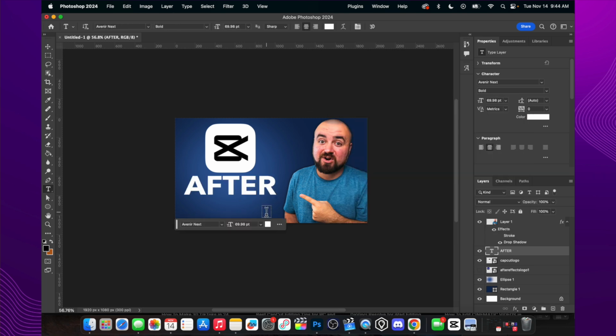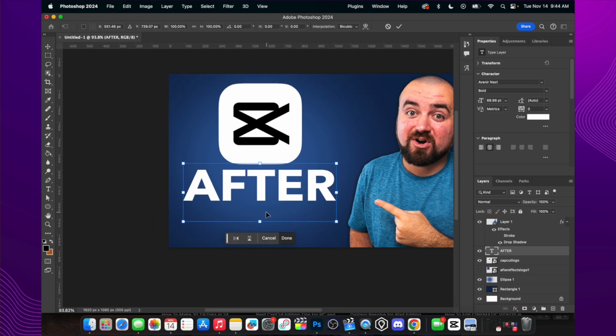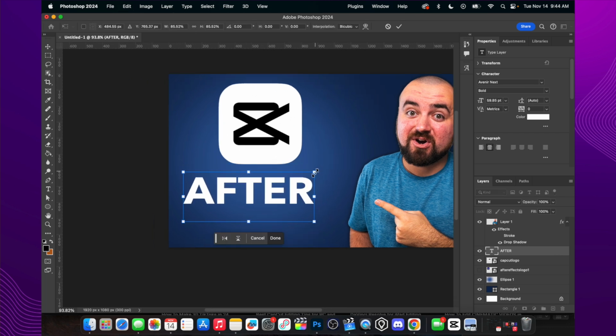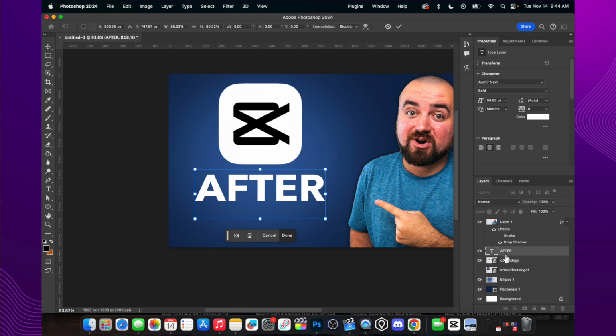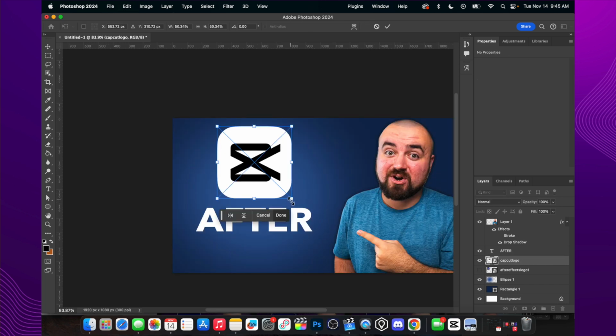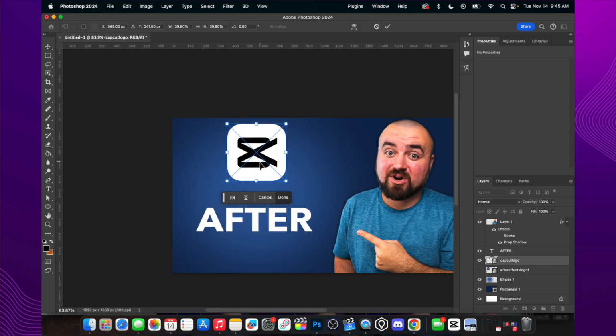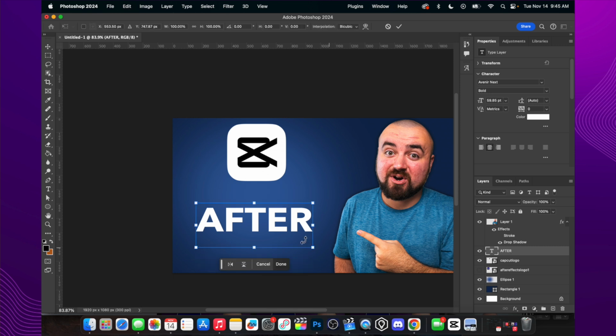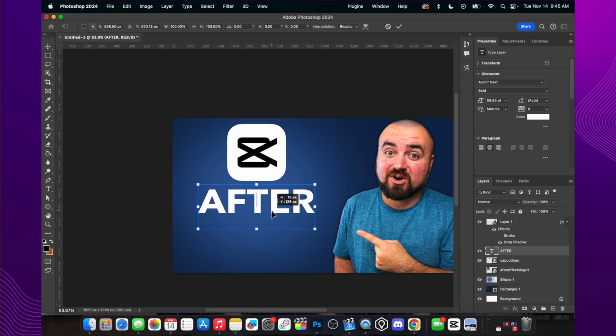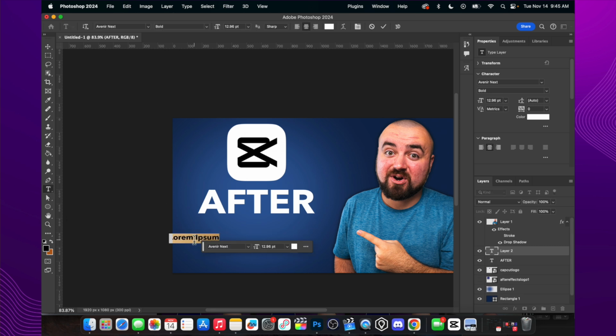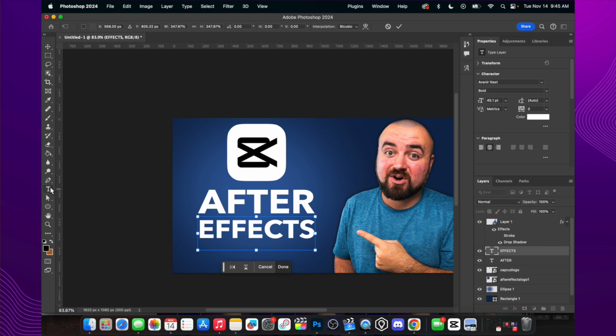As I've also said, I usually stick with white text or black text, just because it's very easy to read and see. I'm actually going to shrink this down a little bit more and move this up. So I'll actually do each line its own separate text. So After Effects, and then do the next line here of edits.